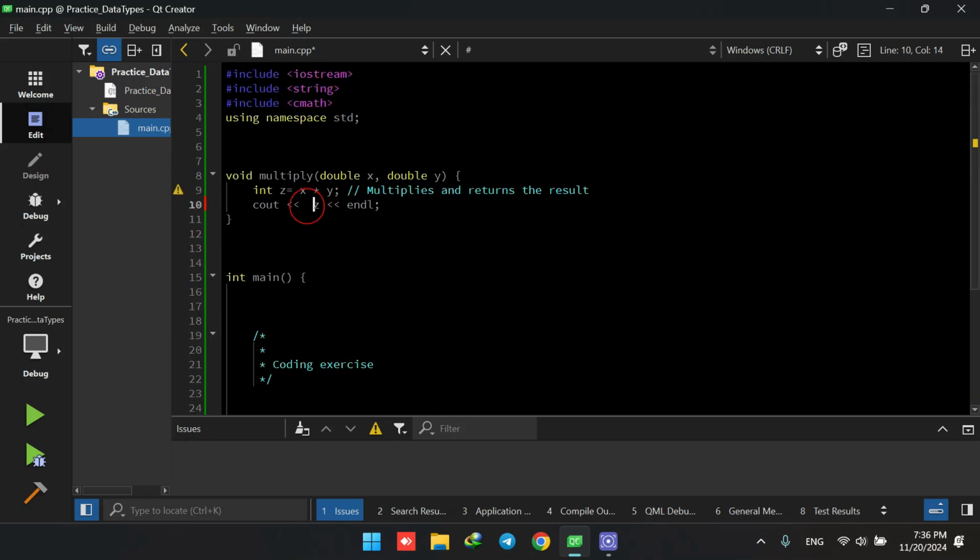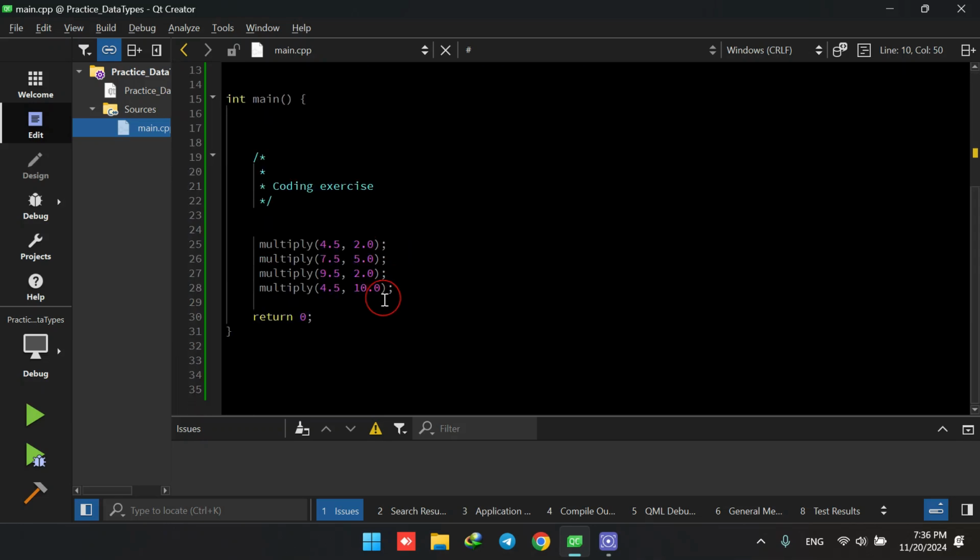And we print the output of the multiply function. So instead of doing the calculation 4 times, I'm only calling the function 4 times. Let's see.